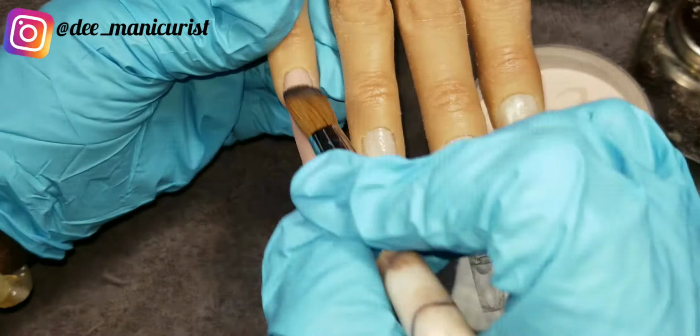So yeah, I'm going to do a close-up, I think, when I'm putting the clear on top of the color, and you guys will be able to see what I'm doing. I think I may slow it down too so you guys can see how I do it, but it's just that easy. You just have to learn how to control your product and you'll be fine.